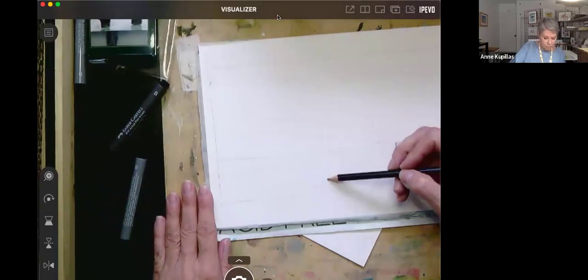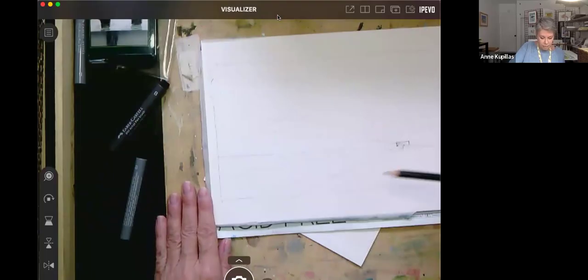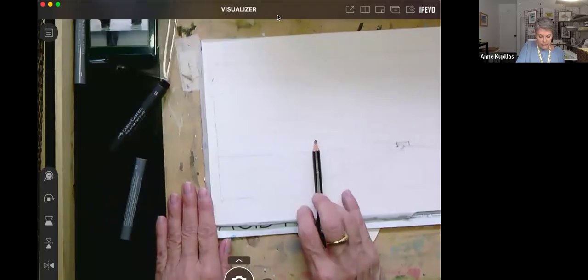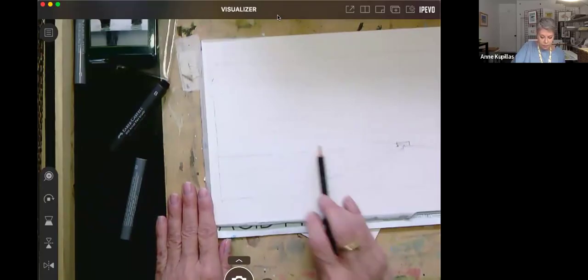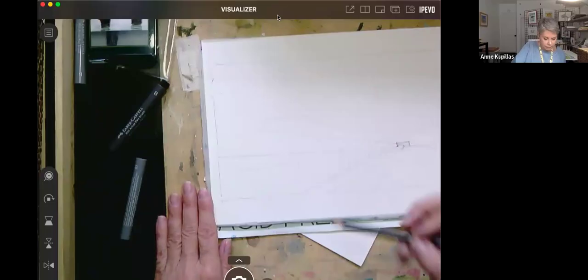So here's where we get to be overlapping, right? Some of them can be smaller, some of them can be bigger. But once you choose your tallest tree, don't make any trees go above that point. That is really the key. Now these trees really do follow the line of the road. Don't know why, but they do. So we can draw them kind of overlapping and then going back into the distance.